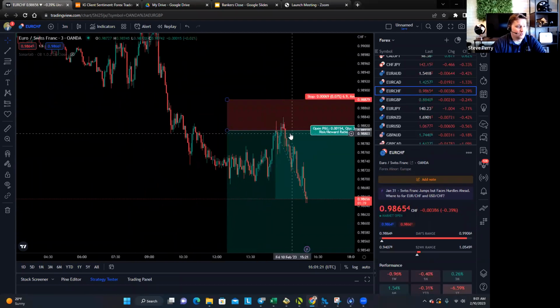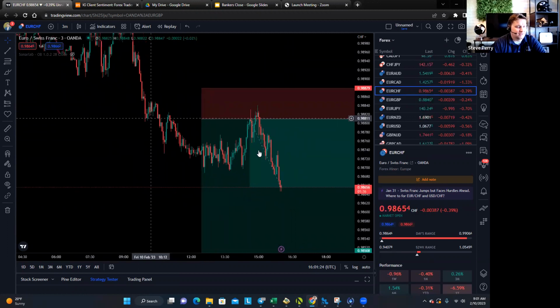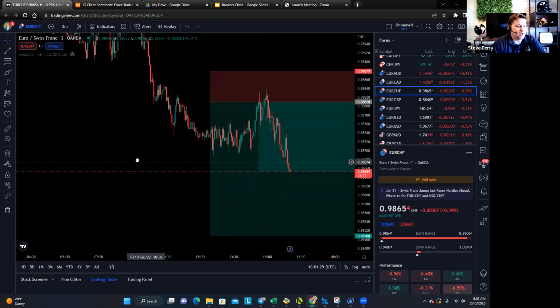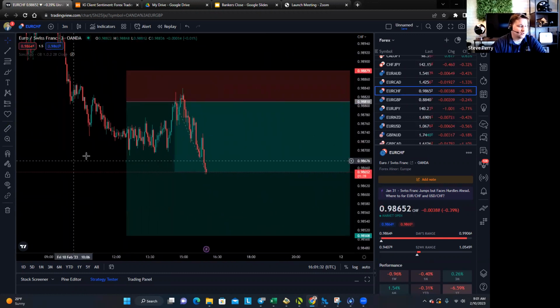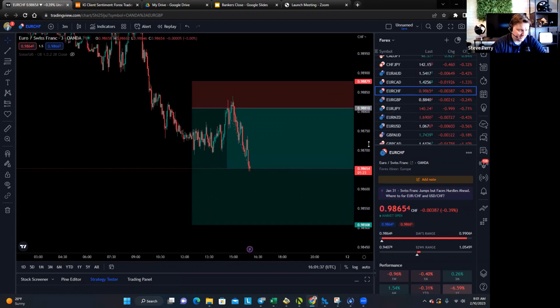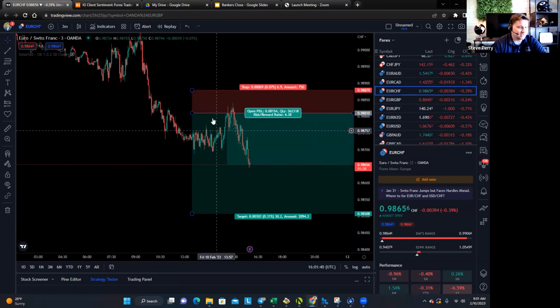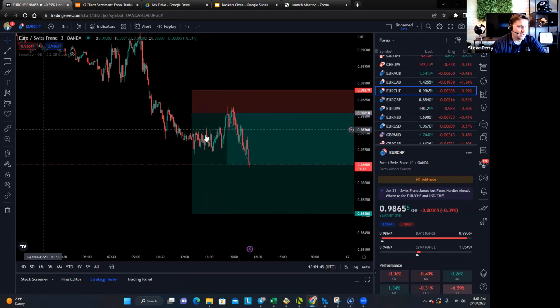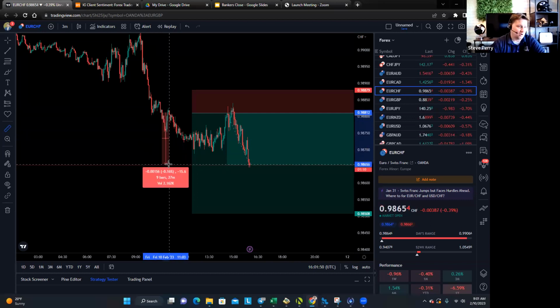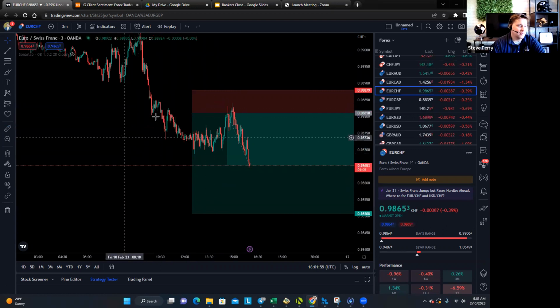Look at this. We shorted right there and it is just on its way. So really great trades so far. We'll talk about these trades, why we got into them, why we shorted where we did, and all the details. This one is a little late to get into because obviously, we posted this about an hour ago and it's already about halfway to its target. So I'm just going to let that sit and do its thing. But that was just picture perfect.